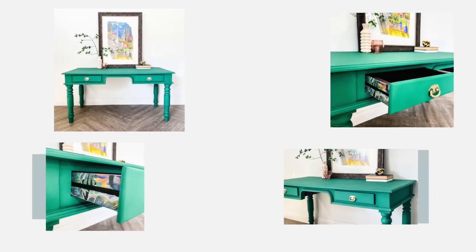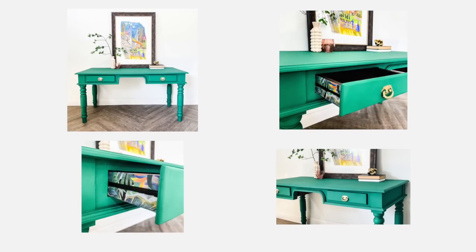I know some of you are like, why didn't you put transfers all over it and do more gilding wax? It's just not me. So I know when to stop, but I do think I pushed myself out of my comfort zone and I had so much fun doing it. And that was the whole purpose.